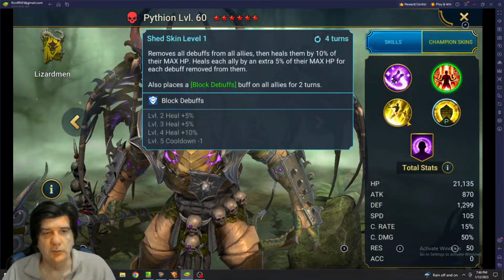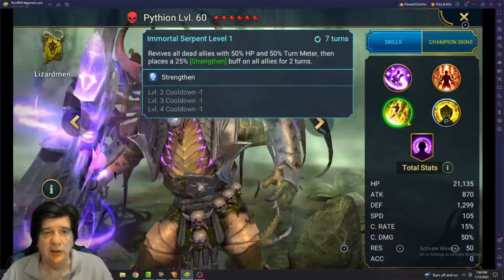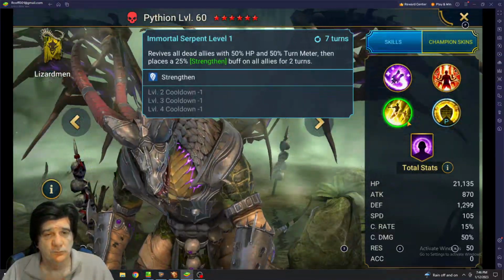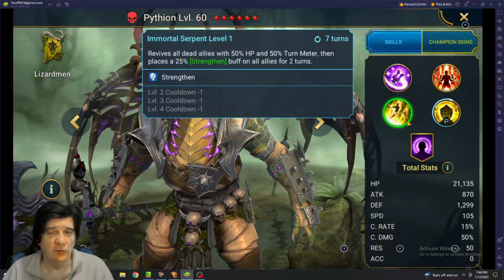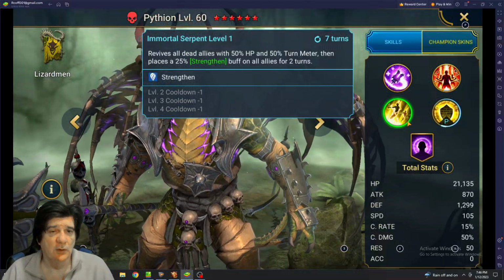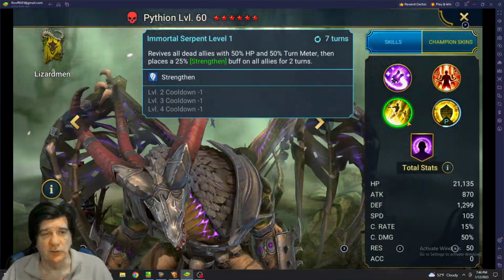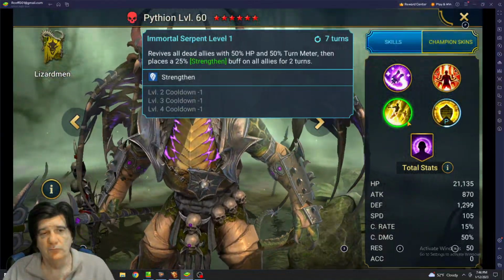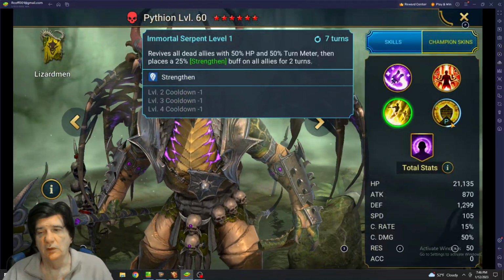Now, the next ability he's got is on a 4-turn cooldown. It revives all allies with 50% of the HP and 50% turn meter. Then it places a 25% strengthened buff on all allies for 2 turns. Now, from the way I read that, you're not going to have to revive them. It's just going to place that 25% strengthened buff for 2 turns every 4 turns. That's a good ability also.